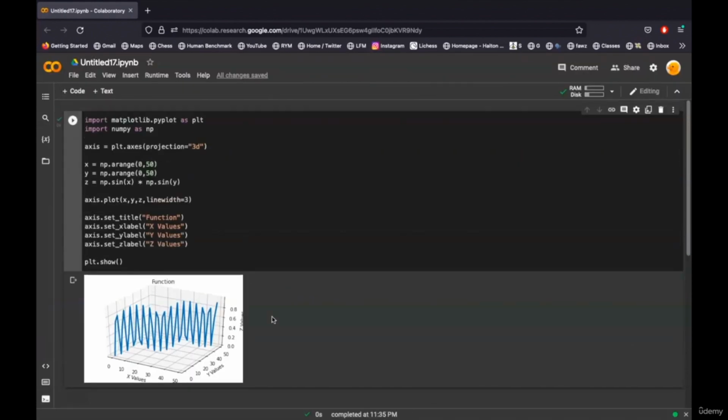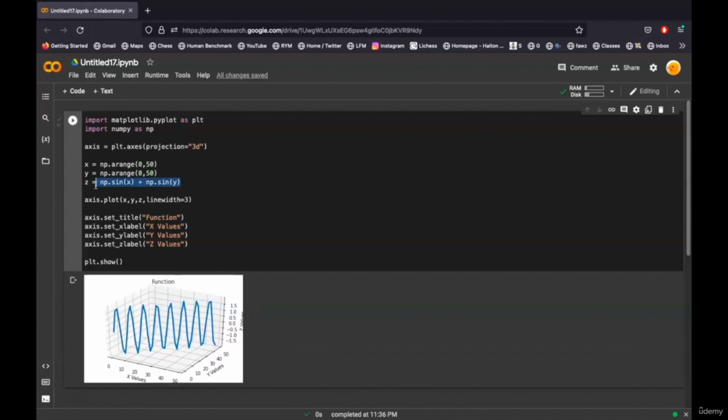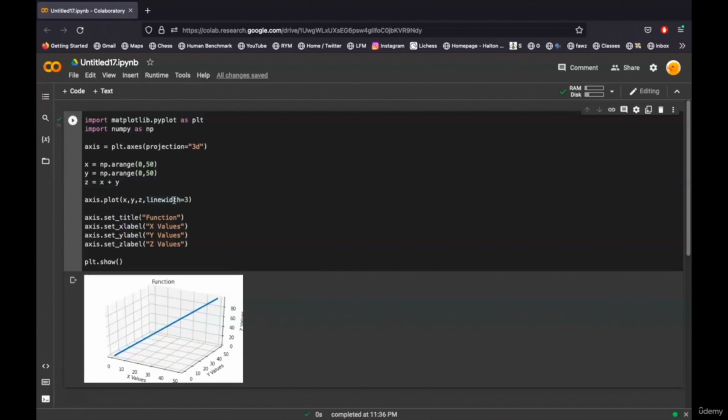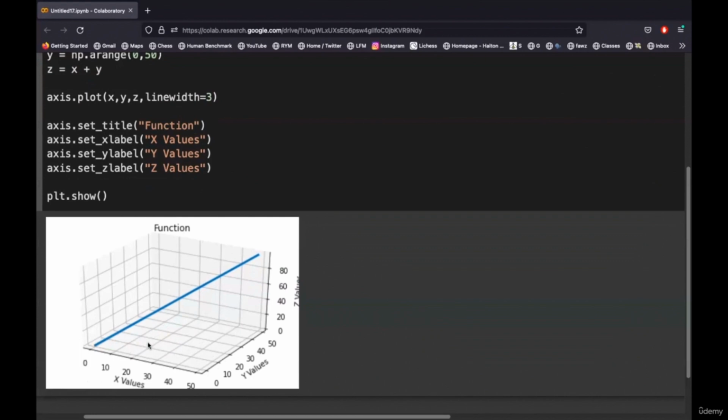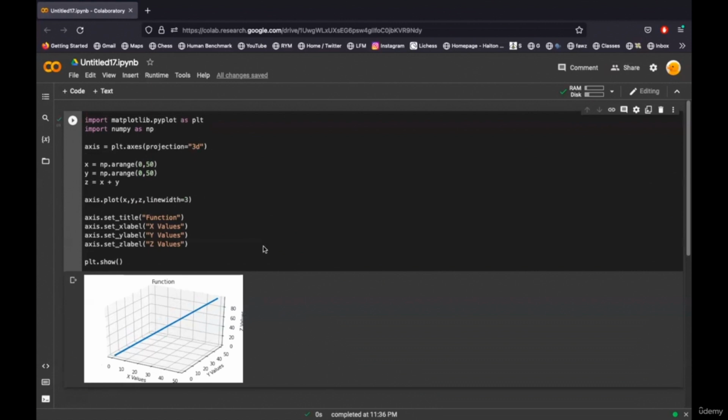With that being said, that's all we have for today. We just looked at very simple measures that you can take for drawing lines in Python of different sorts. You can go ahead and experiment with this in a lot of ways. You can make a lot of different cool functions if you're into that. But this is a very simple one, just a very easy 3D graph of this linear function. With that being said, that's all I have for you today. Thanks for sticking around, and in the next lesson, we're going to be looking into more of the perspective of 3D plots.